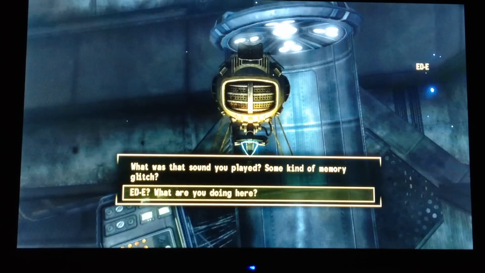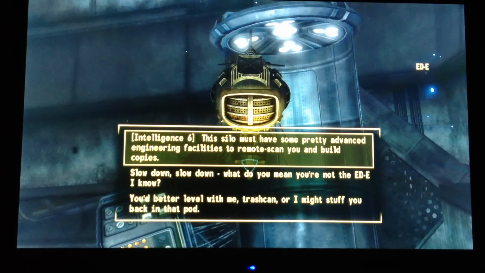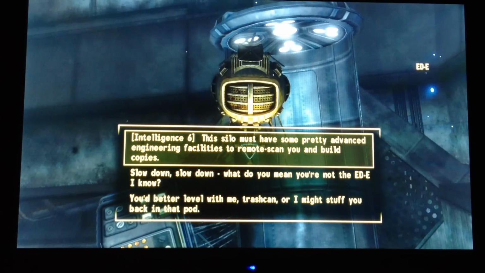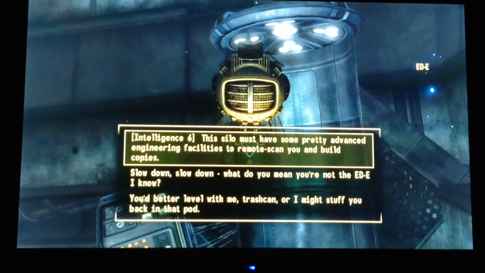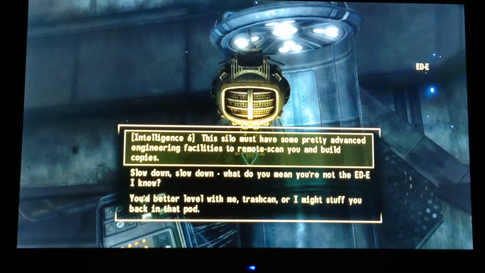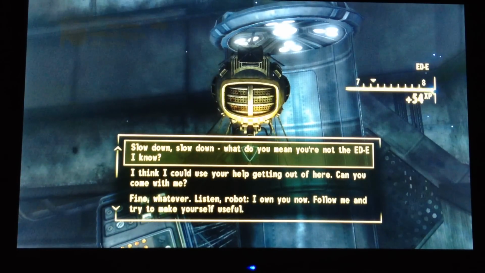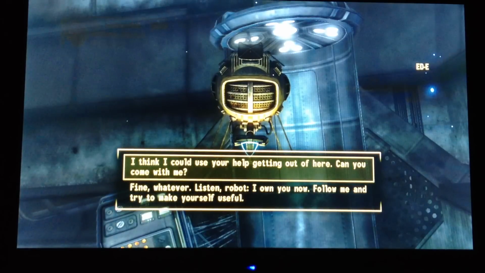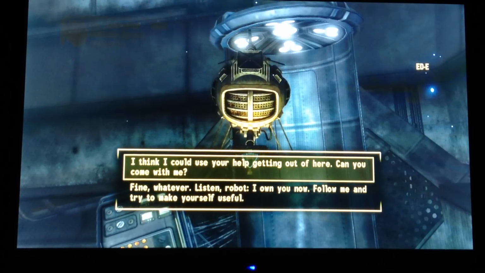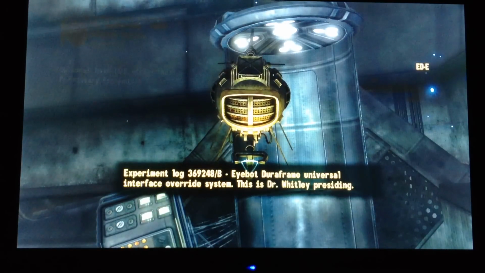Eddie, what are you doing here? The silo must have some pretty advanced engineering facilities to remote scan you and build copies. Slow down, slow down. What do you mean you're not Eddie, the Eddie I know? I think I could use your help getting out of here. Can you come with me? Alright, Eddie. I'm glad you're with me.